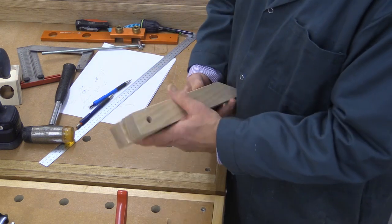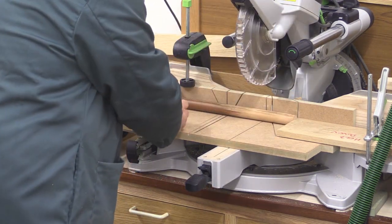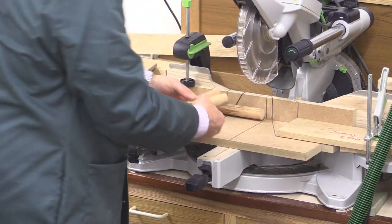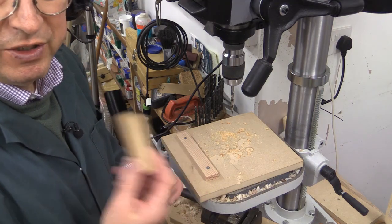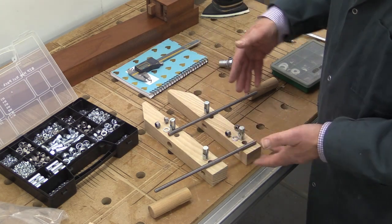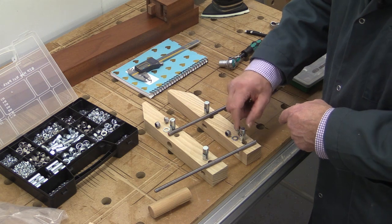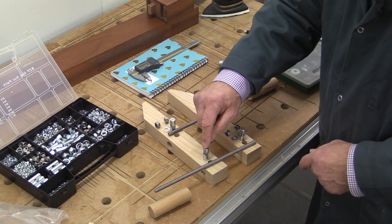Those are now ready for assembly. Notice I let the saw come to a complete stop and put my hand here then so I can lift that piece. The drill I've used is 7mm, because that allows these to screw onto the thread. Assembly is fairly straightforward - I've got the two bars where they're going to go. This is one of the smooth barrel nuts which I've drilled through for clearance, and these other two barrel nuts have got their threads in as per normal.